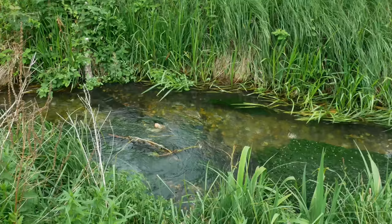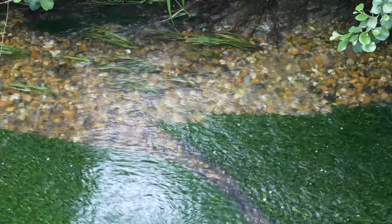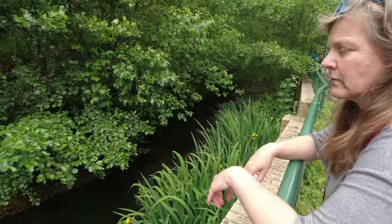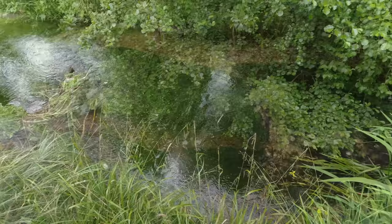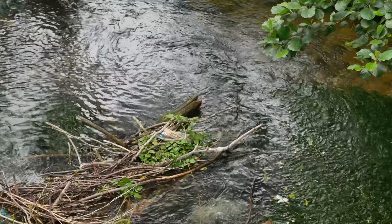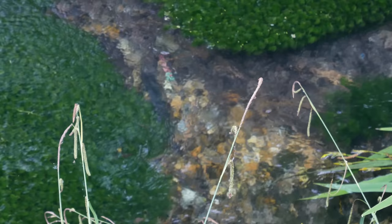It's the pebbles and those gravels that the trout like. The kind of clean flowing water and all the little crevices between the gravels. That's where the trout spawn and lay their eggs. So they need this kind of habitat. You've also got a nice mix of environment. So you've got little deep pools over there, and you've got shallow gravelly areas. You've got the vegetation in the middle, and it's that variety of habitats and that variety of flow, some fast flowing, some slow flowing. That's what's restored the biodiversity and the habitat to the rivers.